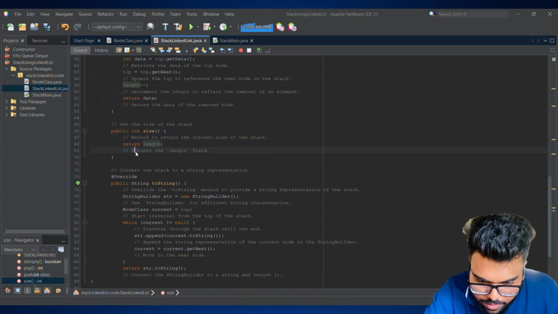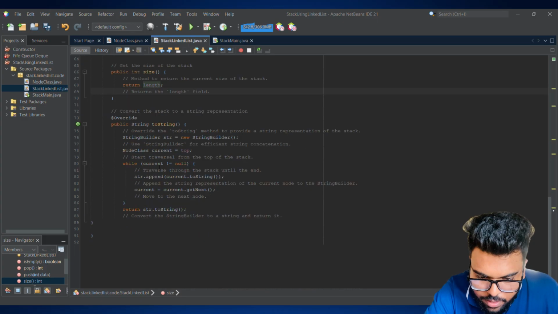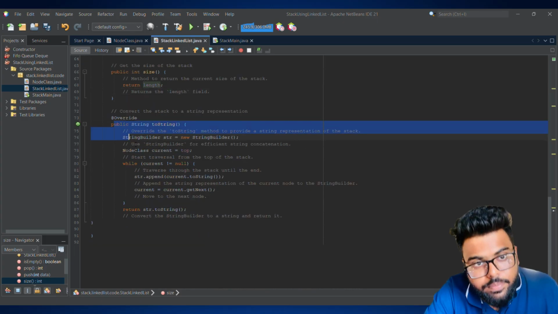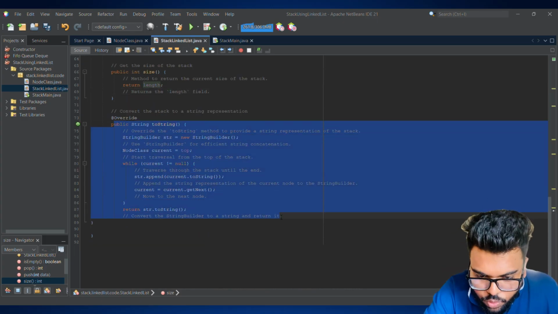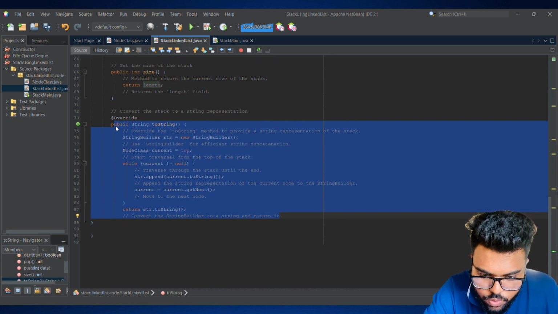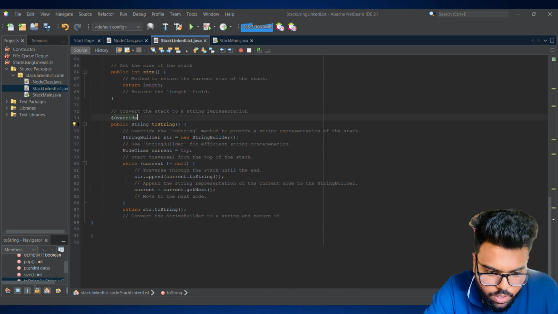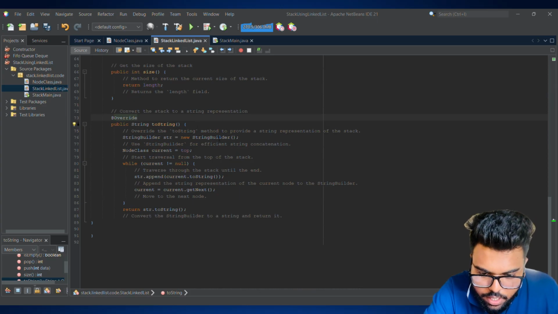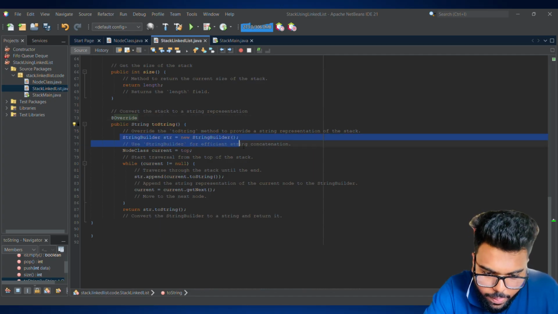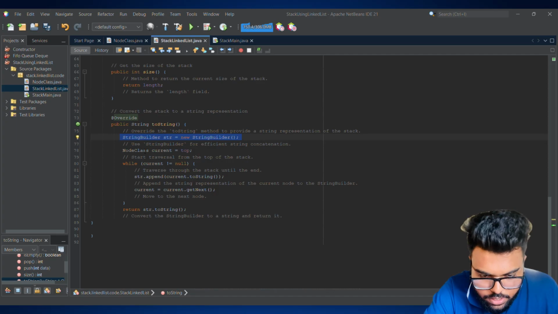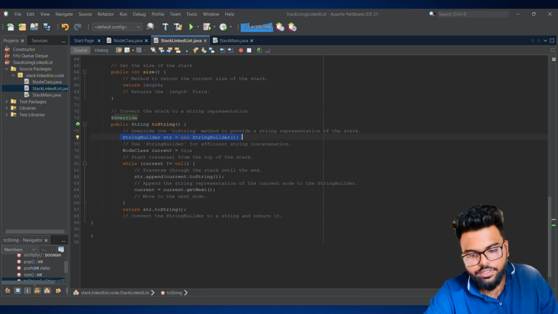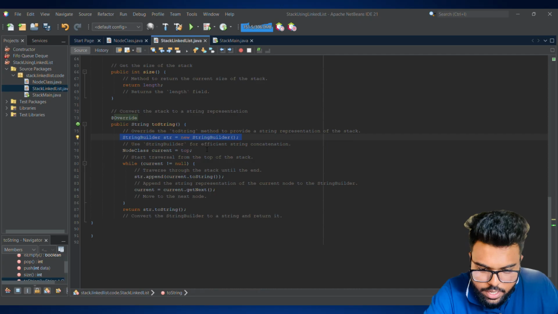This method I will create to override the toString method to provide a string description of the stack. And you see this line, use StringBuilder for efficient string construction. Node current equals top.